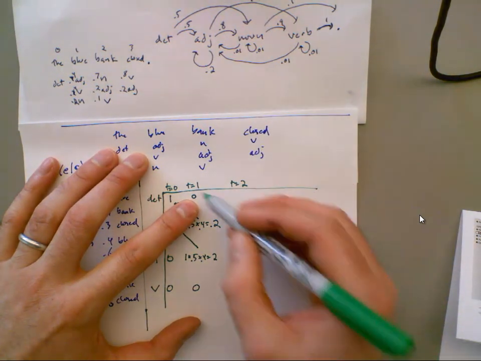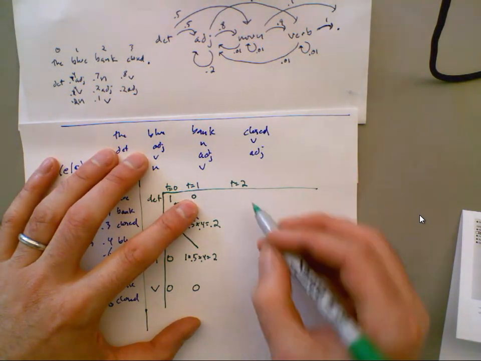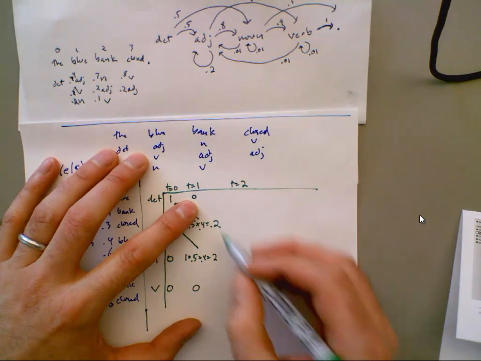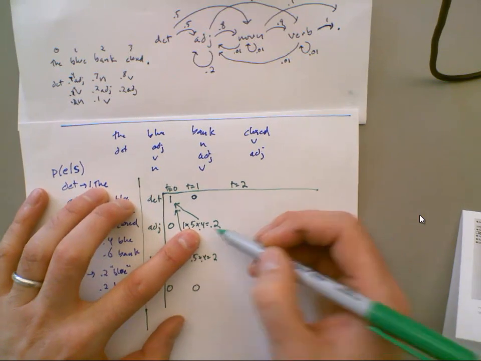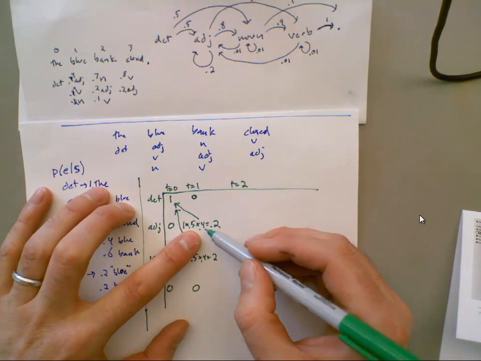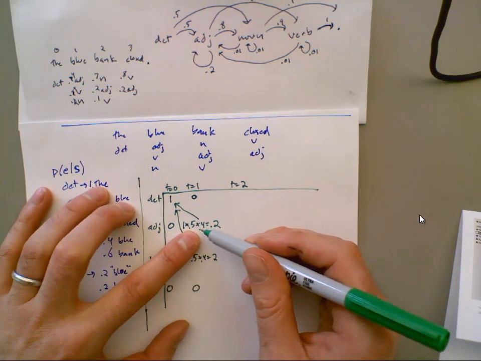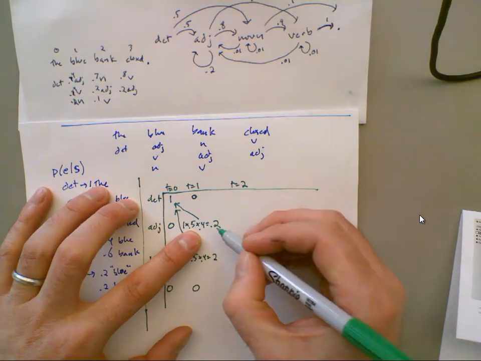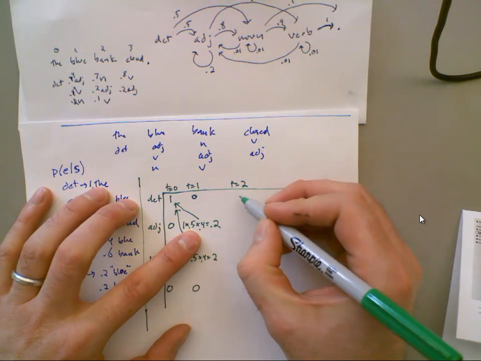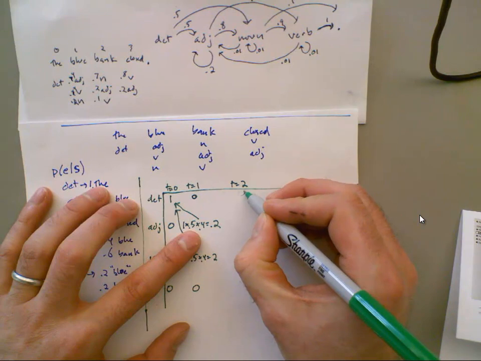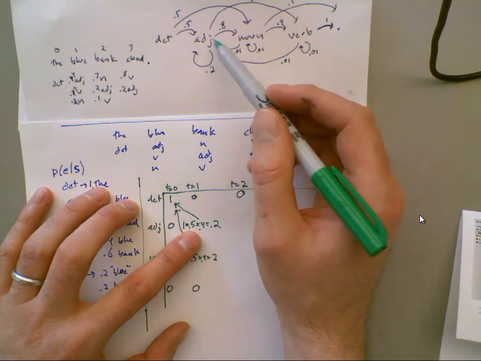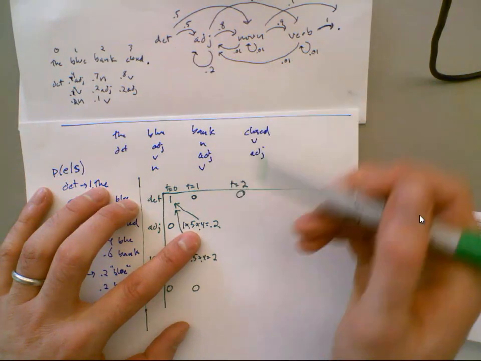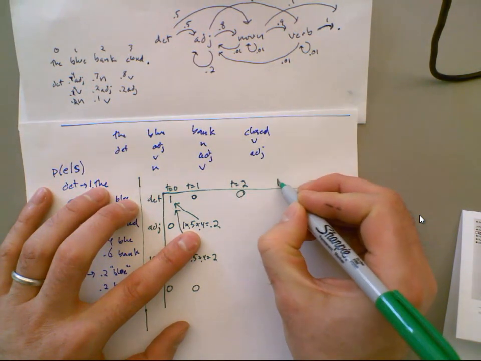You imagine being in debt and going to debt, and the probability of that. And so this is all 0. So we fill in zeros all along here because there's 0 probability of being in debt at time step 1. And now we come here. And now we imagine being in adj and going to all the different states. Being in adj and going to debt is 0. There's no way to get to debt. So this is going to be 0 for the rest of eternity.